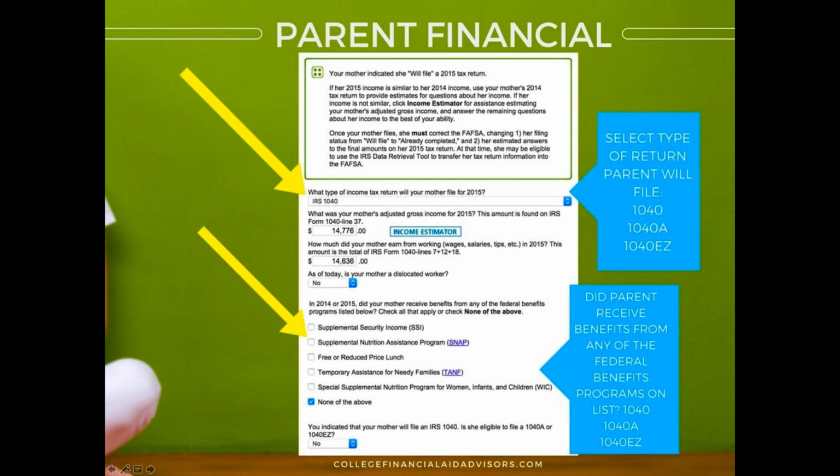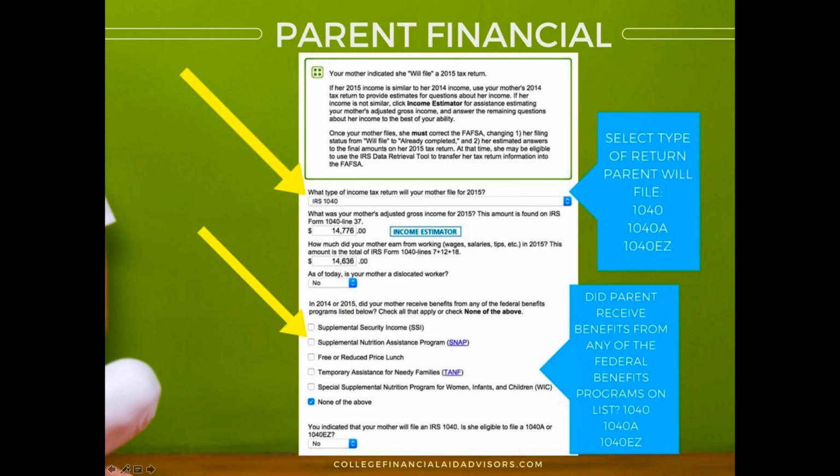So just to kind of address the little green button at the top, that is the IRS tool. So if you are filling out your application for this month and you are using estimated numbers, you are going to need to go back into your application and select already completed once your taxes are already completed, and move to this screen and click the green button with the 4 little dots.